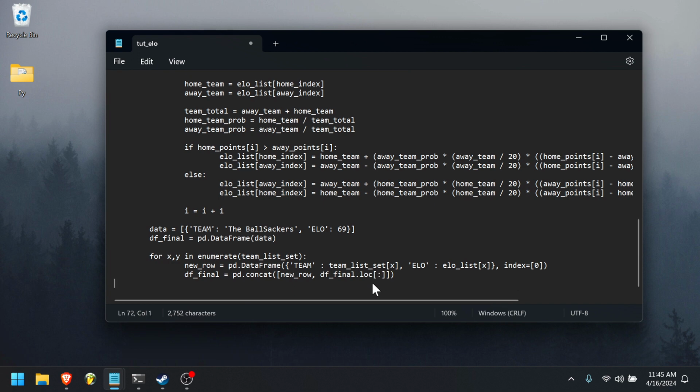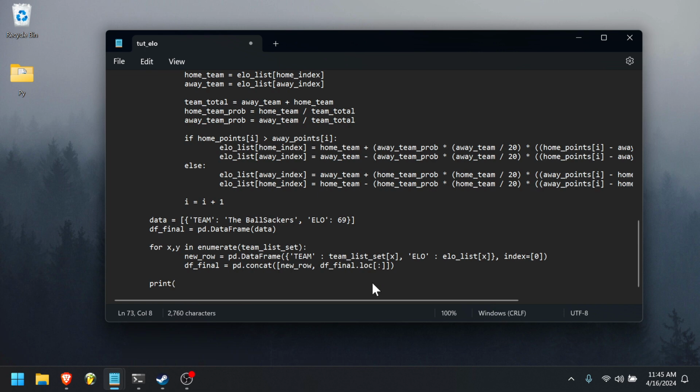There we go. And from there we can go ahead and print our data frame.